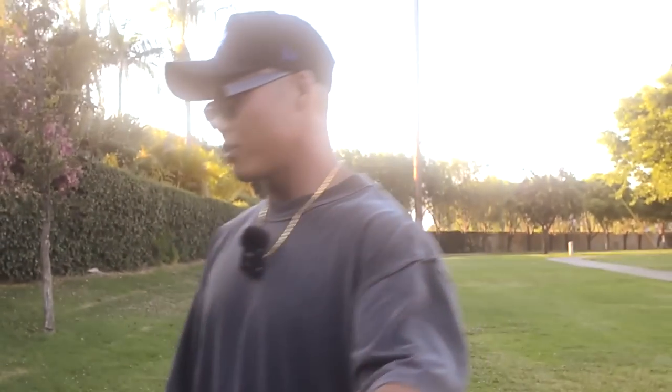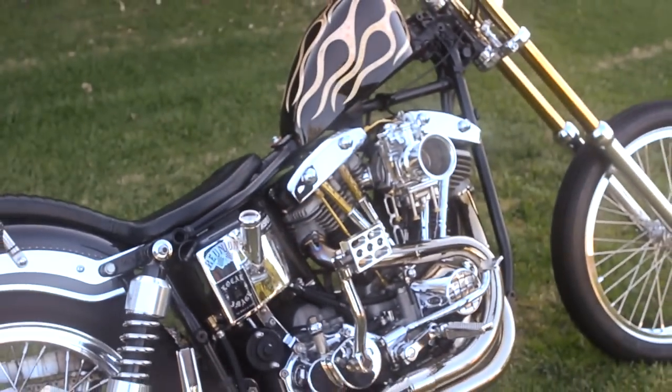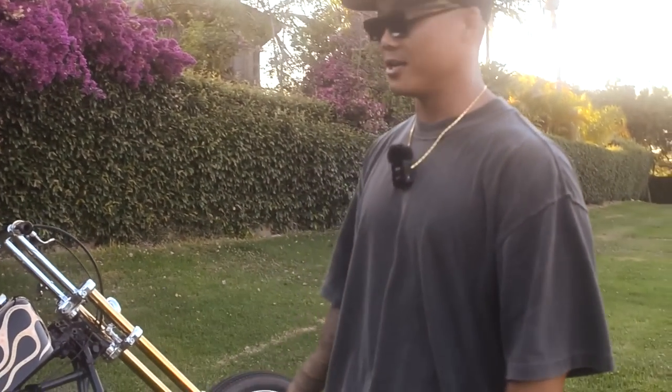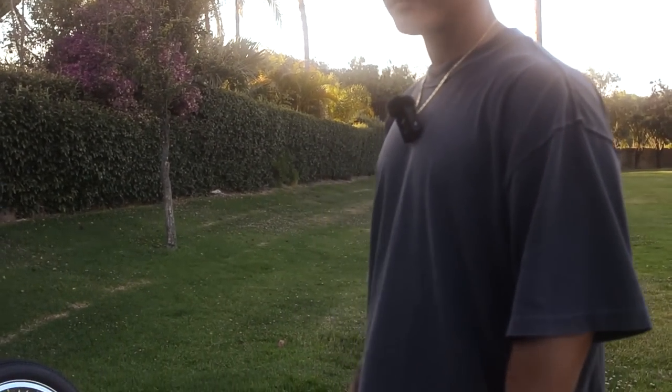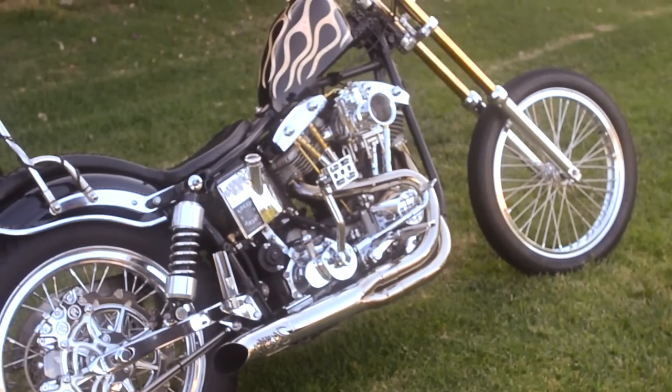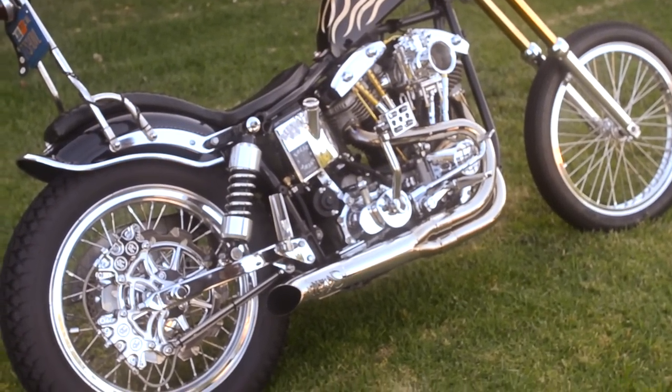And that's another thing. If you want to ride my bike and you have a license or you ride, ask me. I will let you ride this bike. You will appreciate this bike even more after you ride it. Oh, trust me, I've appreciated it as much as I could, the moment after I rode it. I realized there are some off-the-lot or newer bikes I've ridden that don't feel as solid.